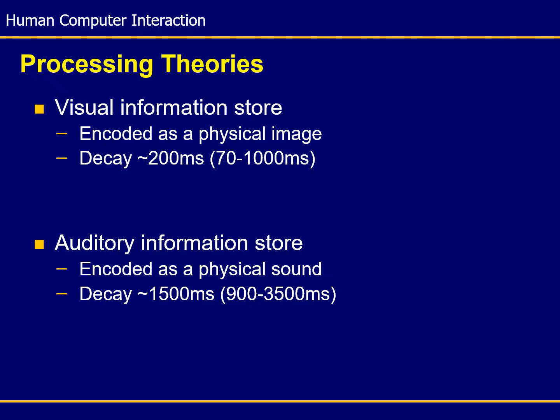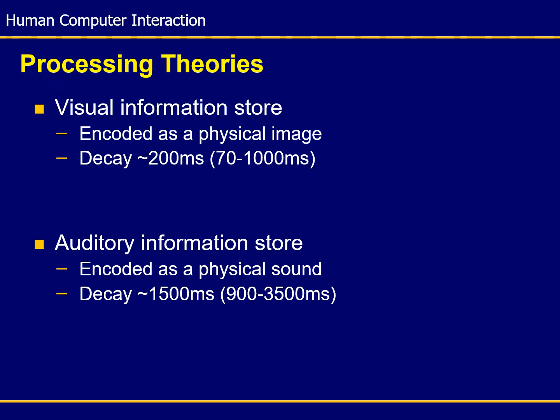Remember, if you think vision-wise, again, you get a feed of information from the optic nerve. The information is stored as an image that you're seeing from your eye in what's called the visual information store. Now, it decays very quickly. So anything you see within 70 to 1000 milliseconds, within a second, it will go away. So if you see something suddenly as a snapshot, it's difficult for you to remember it later on because it stays only for a short period of time before it disappears.